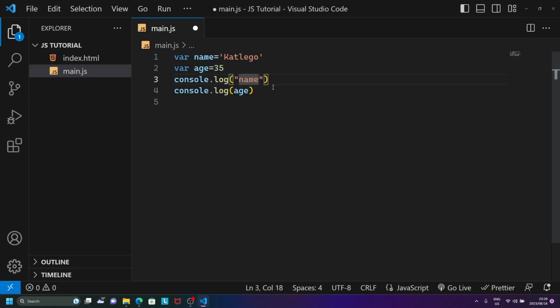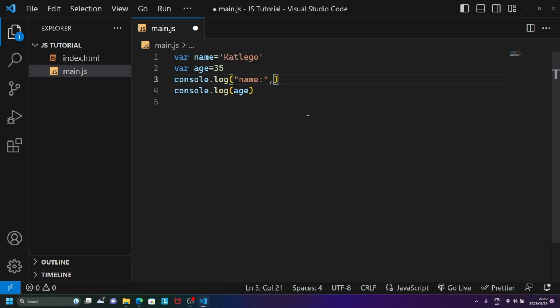So we're saying name, then after the word that you've typed there, just type a colon. I usually do this. It's not mandatory. You can do this however you want. This is just to give you some of the things that I do. Then after the closing quote or double quote, you can just do a comma. Then after the comma, you can type the name of the variable or the function that you want to call. But in this case, we're dealing with variables.